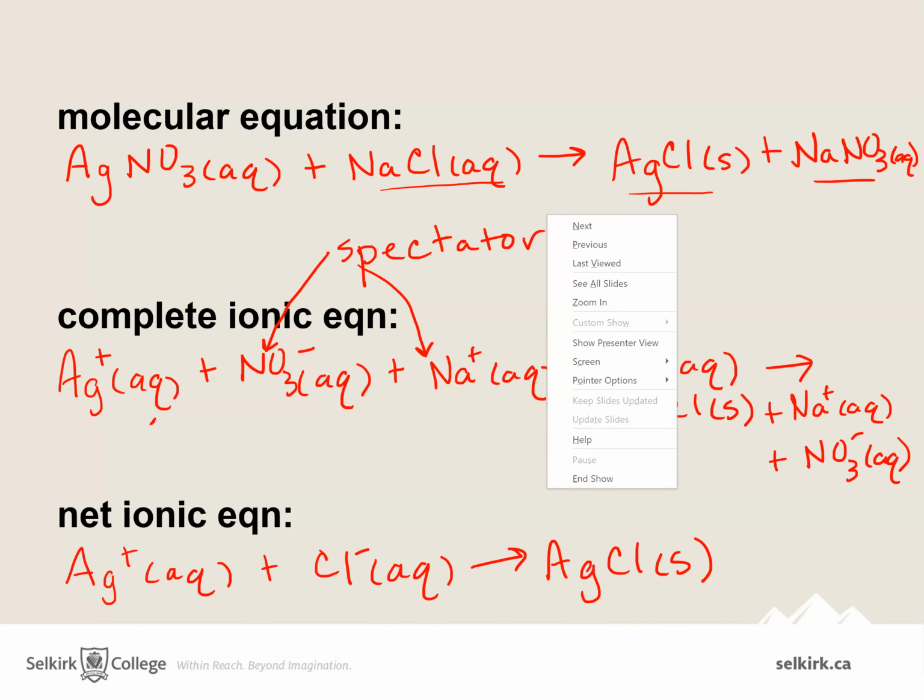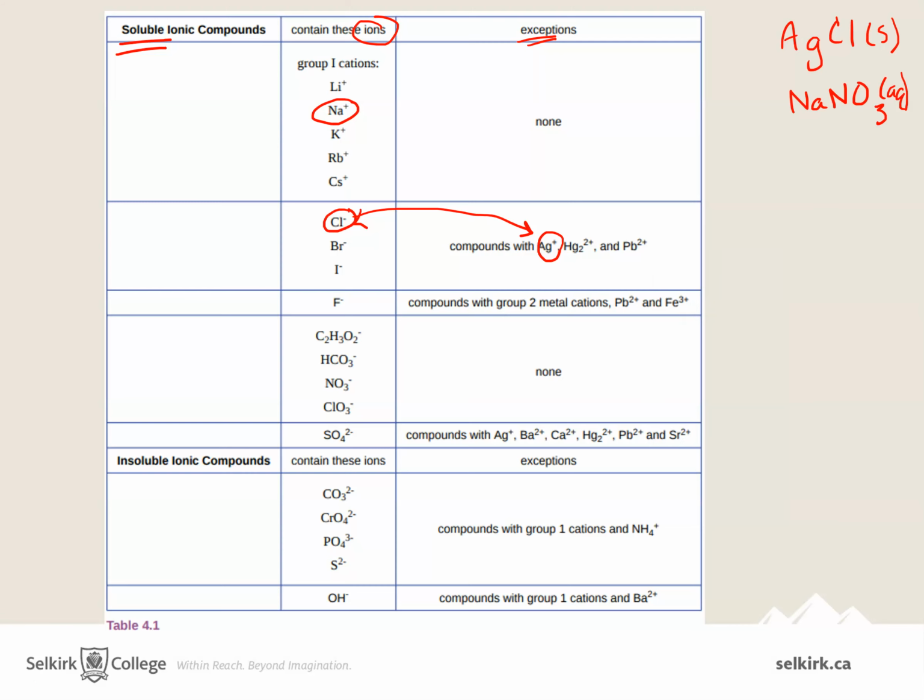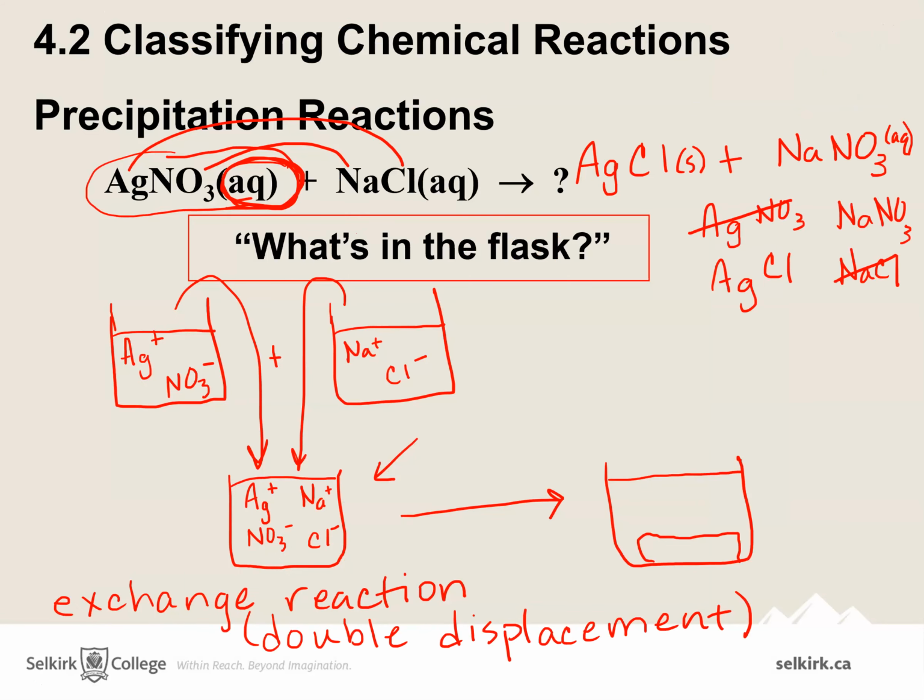Let me label in the bottom. Now, we said silver chloride was the solid, so that's what's there. But that had nothing to do with the sodium ions and the nitrate ions. Those were the spectator ions. The molecular equation makes it look like you made sodium nitrate. Yeah, sodium nitrate aqueous is sodium ions and nitrate ions swimming around. That's exactly true. But it's not so much that we made it, it was just there all along.